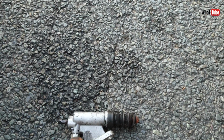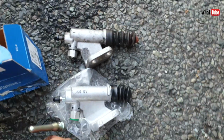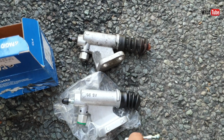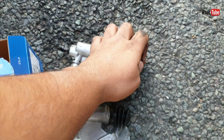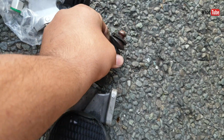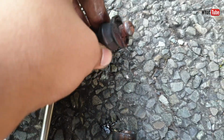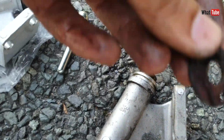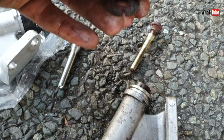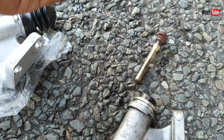Compare again the new and old one. Yeah, same. We need to remove this plastic part here from the old one. We insert this one first, and then we can put this one inside the slave cylinder.